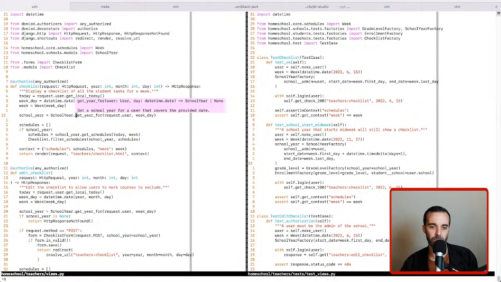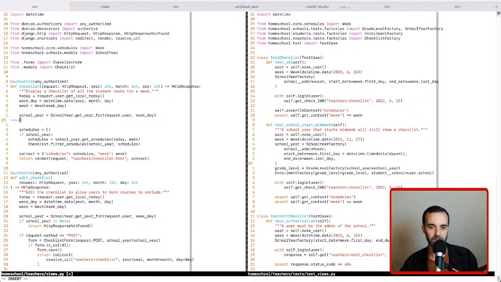So I think what I'm going to do is try to guard for this case in here, like one line below, and say, if we didn't get a school year, let's do a second attempt and look for school years that would have fallen this plus 6 days. Actually, that might be the case.